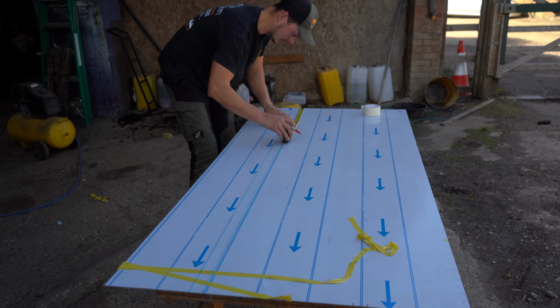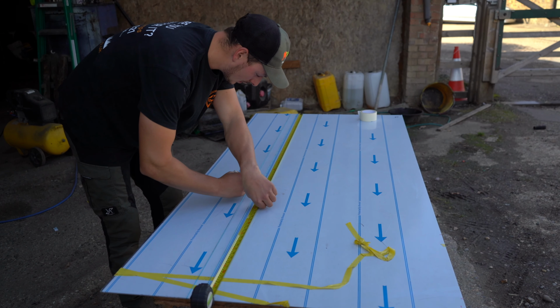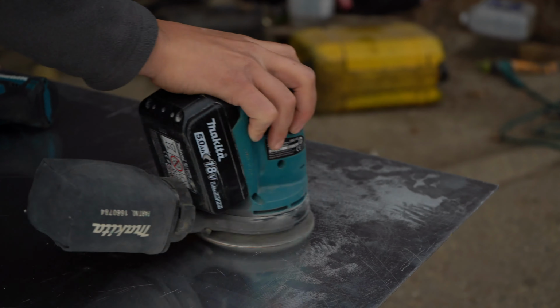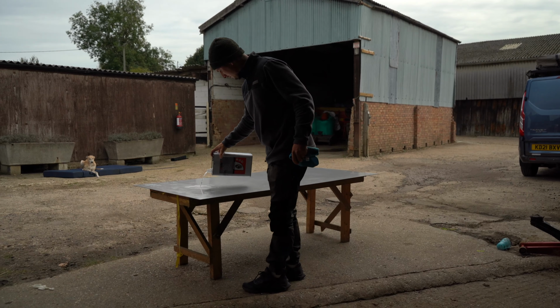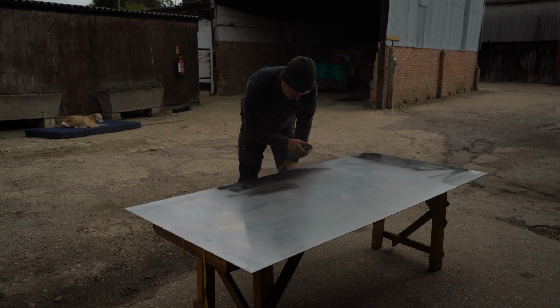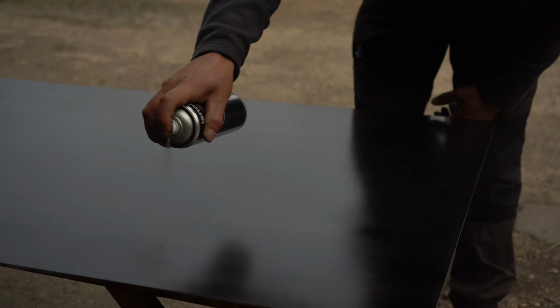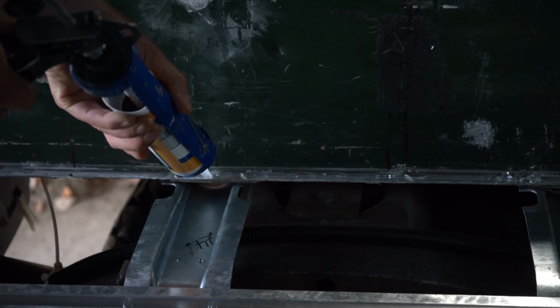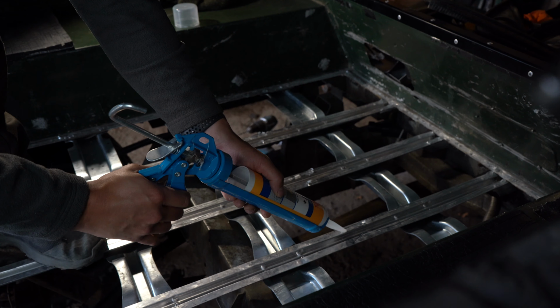We marked up the floor, ready to drill through and then rivet the floor to the support struts and the top hats. We lightly sanded the panel and then sprayed with some Hammerite paint and some wax oil just as rust prevention. I have not got a steady hand. We used a product called Sikaflex to seal between the panel and the wheel arches.